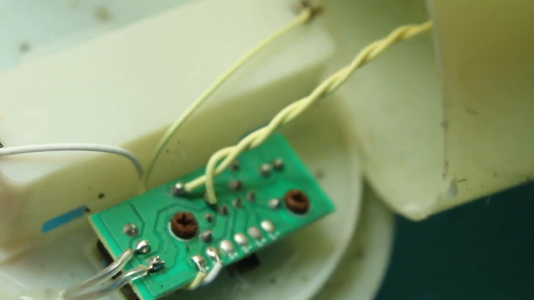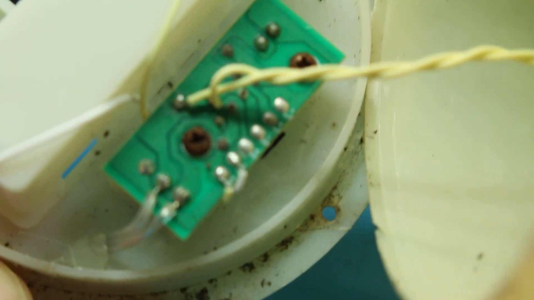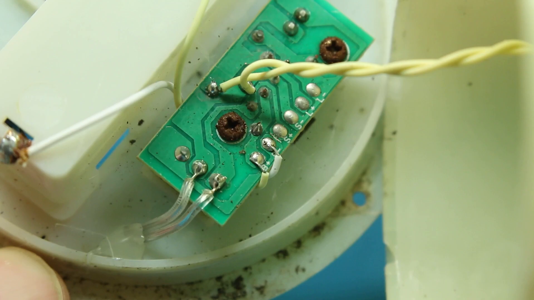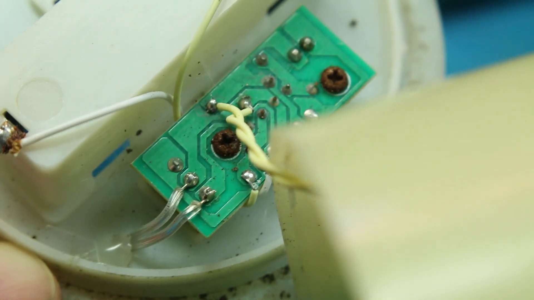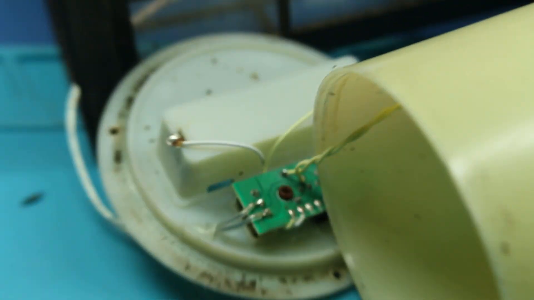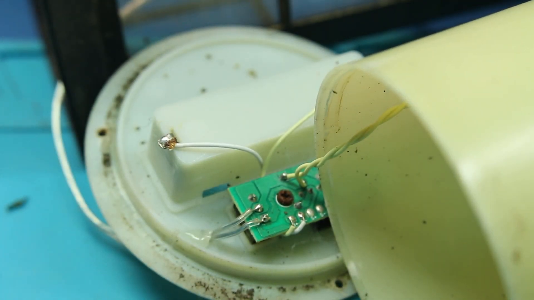Once we're inside we can get a look at things. A little bit of corrosion on the screws but not much to speak of on the board. This board just takes the voltage from the solar panel and charges the battery. It turns the light on if the solar panel voltage drops below a threshold, i.e. it's dark outside.